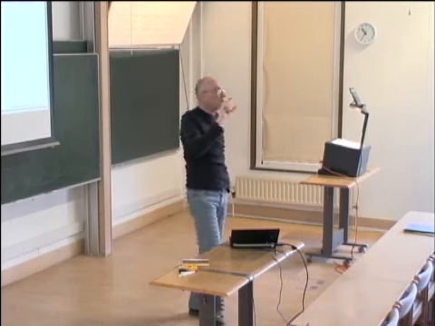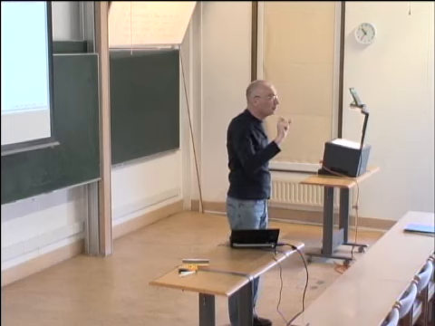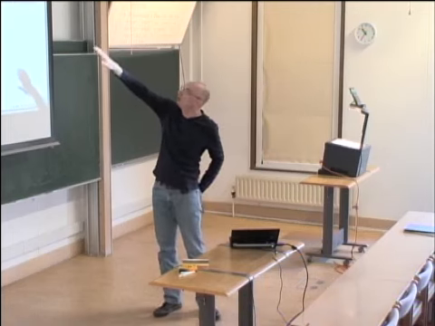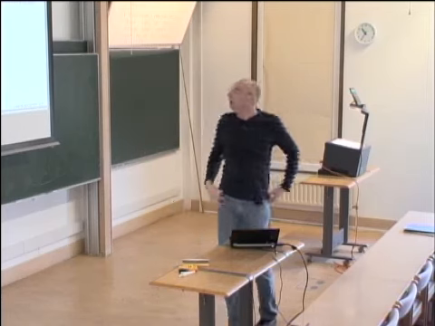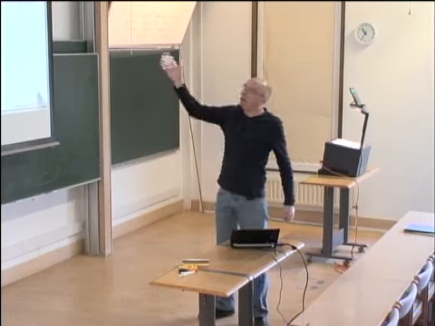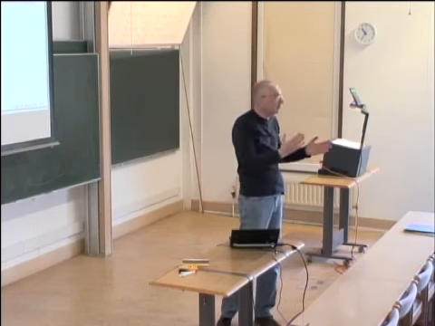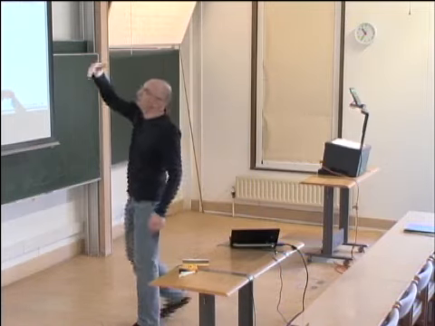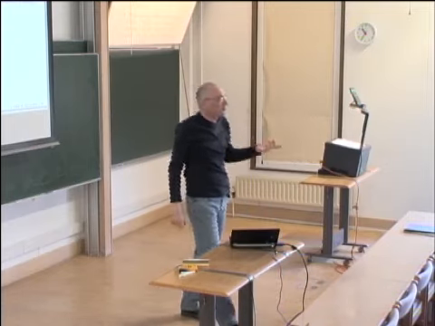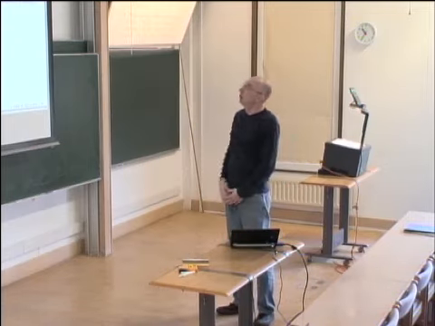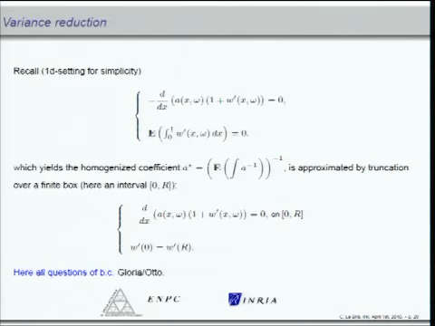Remember that I am in a discrete stationary setting. If you were in the continuous setting, maybe you are more familiar with the expectation of grad W being 0, and grad W being stationary. So here it's the expectation of the integral over the cell of this grad, which is 0. And of course, this gives you the homogenized coefficient.